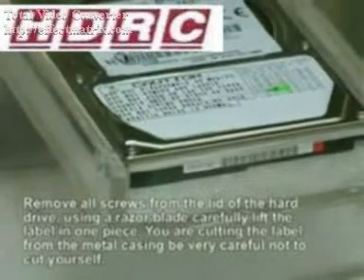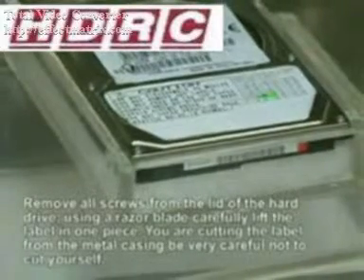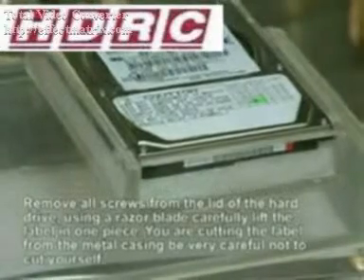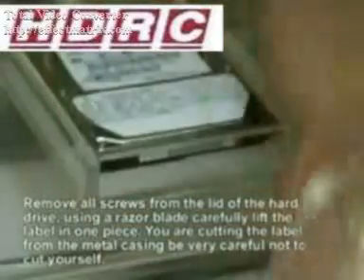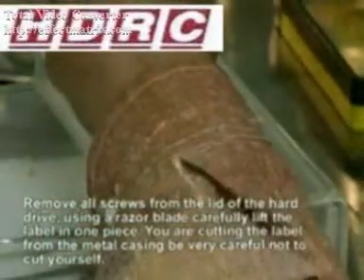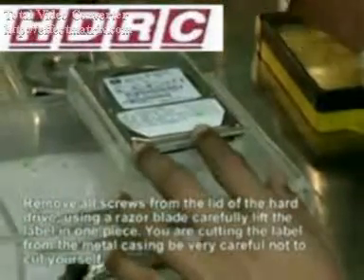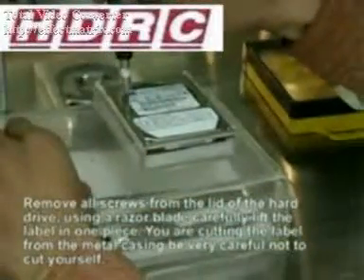This course will be covering the magnet tool. We'll go ahead and show you on a two and a half inch laptop drive how to remove the magnet using this tool. The first thing that we need to do is to remove all the screws. Normally there are six down the sides of the upper case of the lid, and quite often on laptop hard drives there is an additional screw under the label. In a moment we will show you how to access this and remove it carefully.